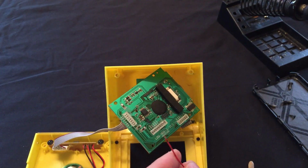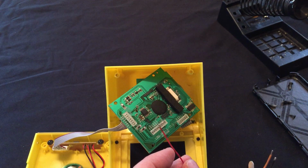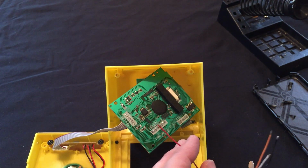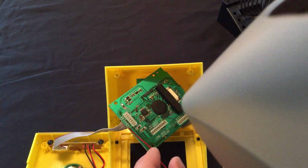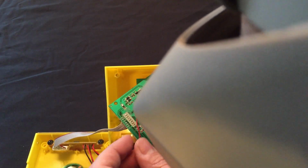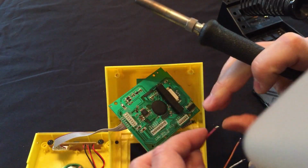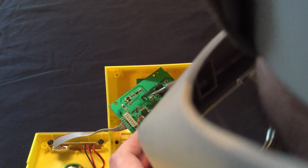Can I try to solder it on? Well, this is a very small solder connection. So I'm going to go ahead and do it this time, but for the next one, I'll let you do it. How's that? Okay. And another advantage of gluing is it will insulate the connection.